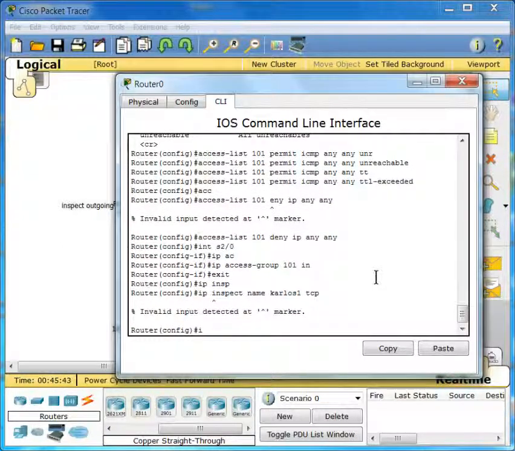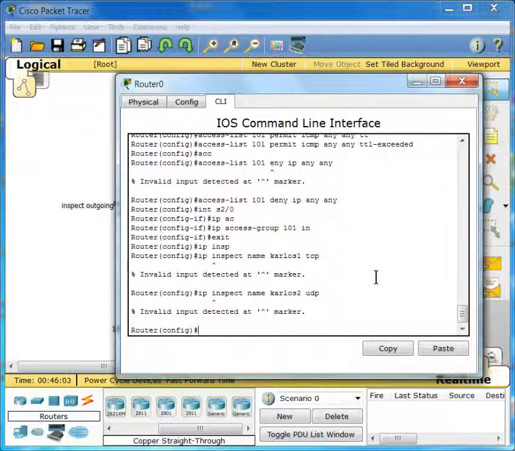And also we would have put inspect name Carlos1 udp, enter, and also inspect tftp, and we would apply that to the interface.